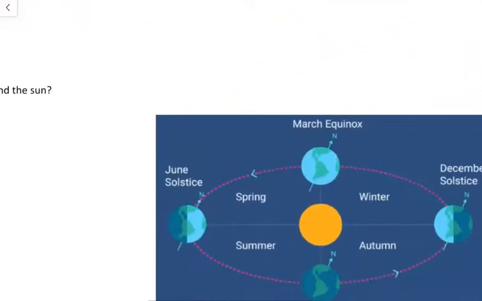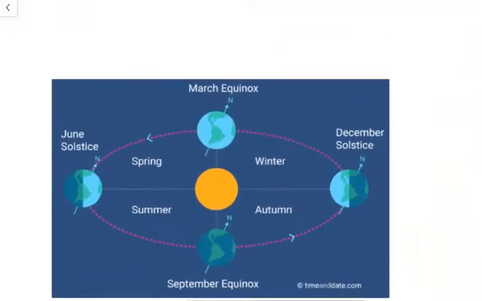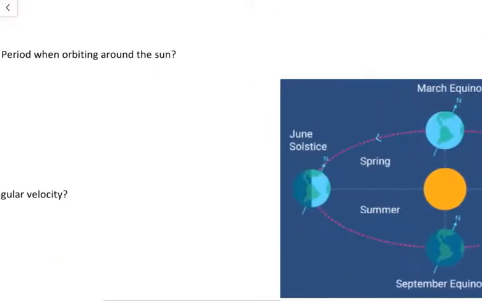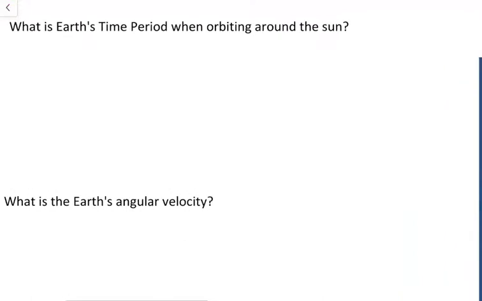We're going to start with the Earth that orbits around the Sun. We recognize that the Earth orbits around the Sun in 1 year, so one full revolution of our orbit is 1 year. So we need to find the time period when orbiting around the Sun. You might stay simple and say, well, I know that it's 1 year. But recognize that time period is always in the units of seconds. So we're going to have to convert the year to seconds.